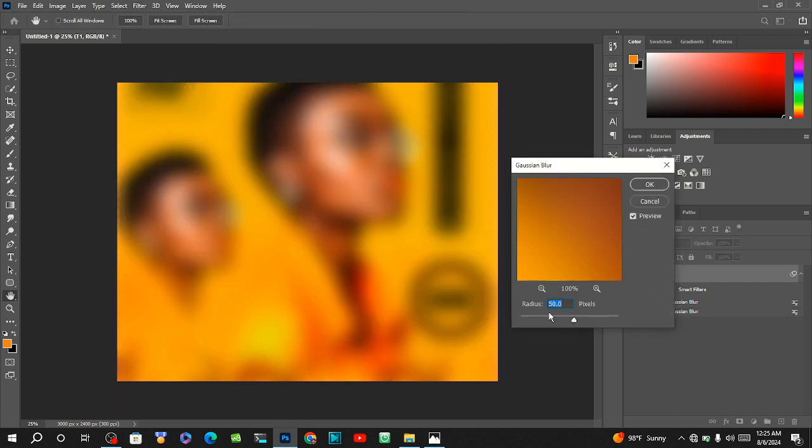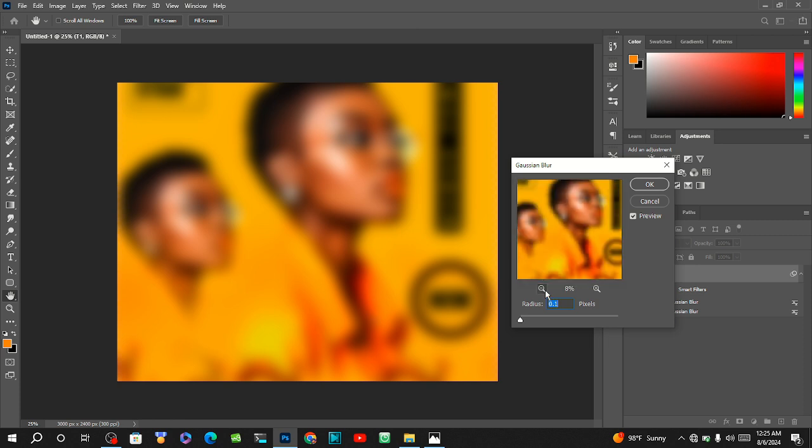Go to blur, so reduce it a little so we can also have the physical things to see. Okay, now click OK.